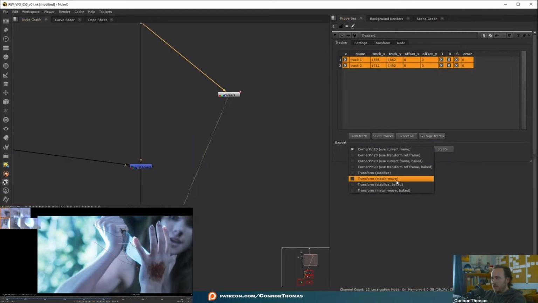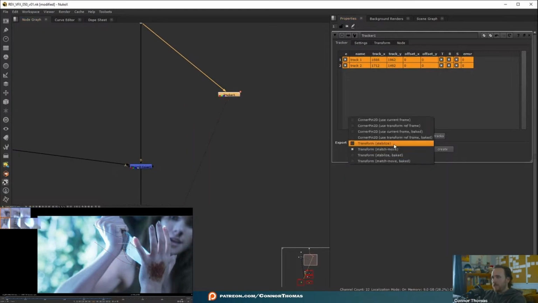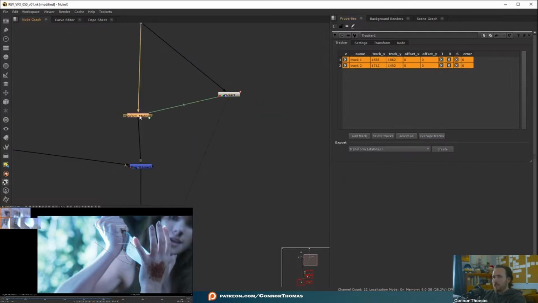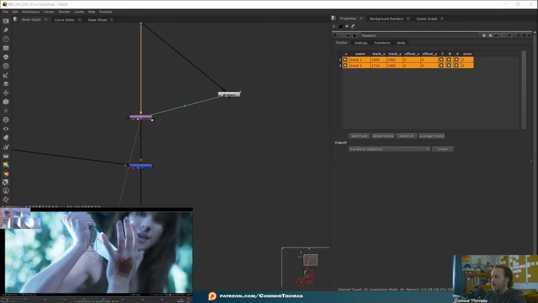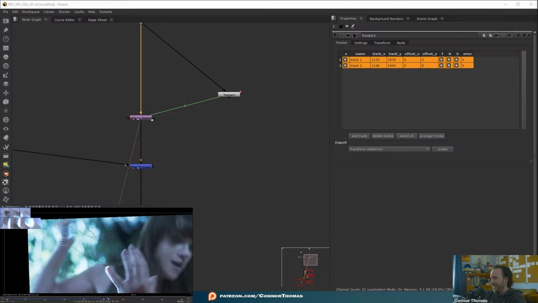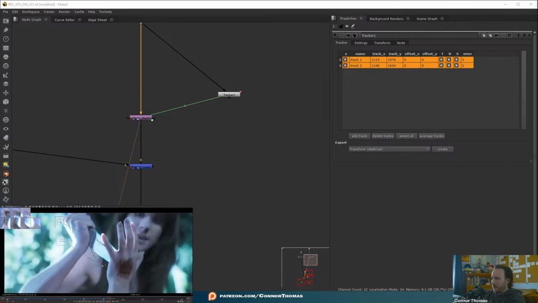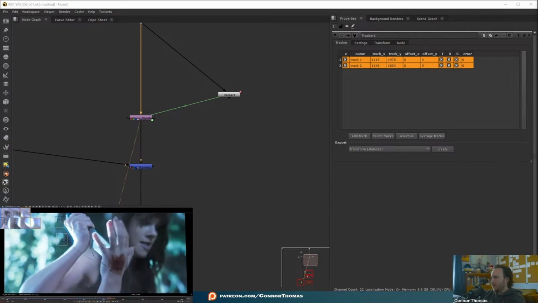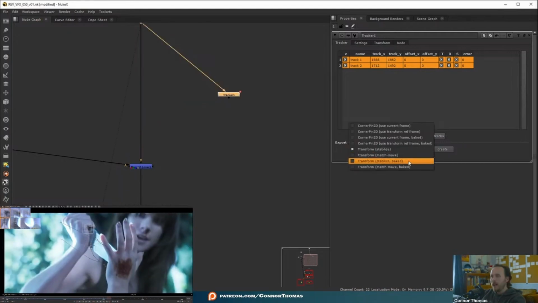We can always test this first. Sometimes what I like to do is just output a stabilization node. And then if you stabilize it, you can really see how bad it is. Let's set this as the out frame and then just render that. You know, low key, this isn't terrible. Let's output a match move baked.